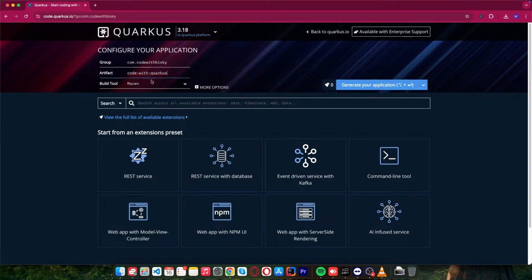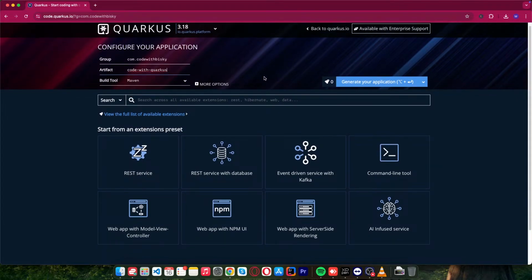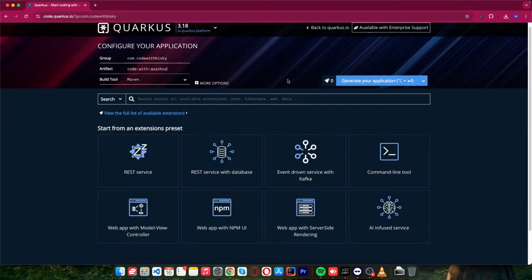I just say let's leave it like code with Quarkus. We are going to explore many things, and I'm going to use Maven. And what about the dependencies that we can add here? You are free to share what you think, and I can reply in the chat for those who are viewing this tutorial.